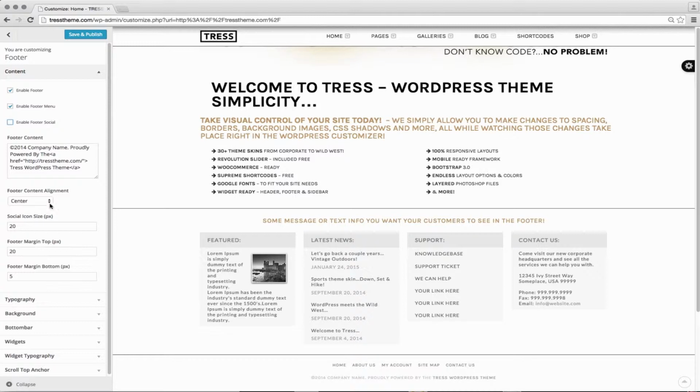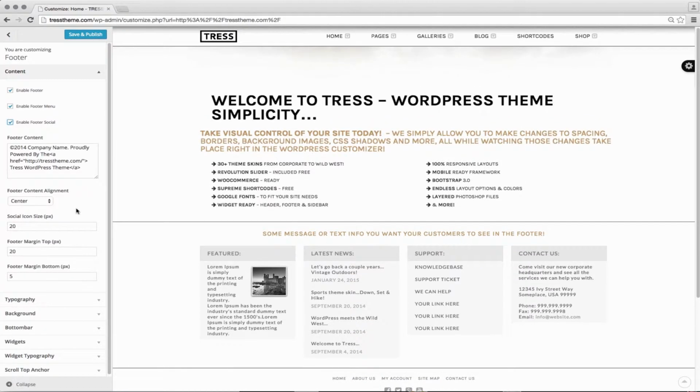Now you can also set the alignments just like anything before. You can also change the amount of padding that runs around it, and the icon size. So if you do have your icons enabled for social media, they mimic off the exact same links that you set on other areas of the site, but it's a very simple and straightforward part of the process. But you can also come in and at any given time make them larger.